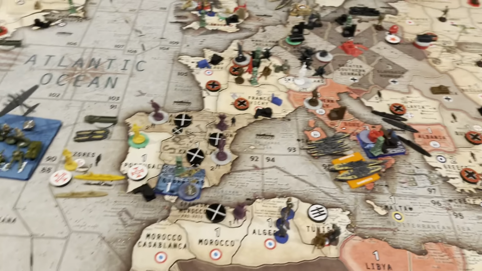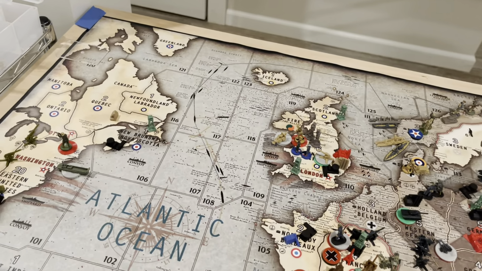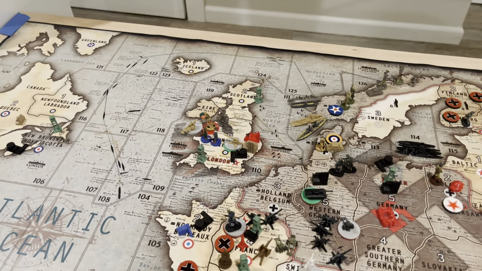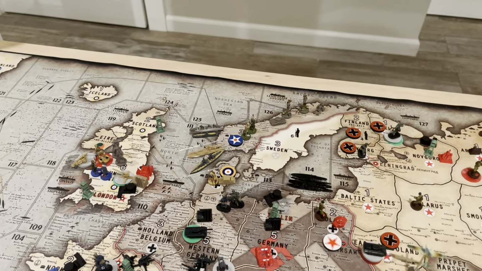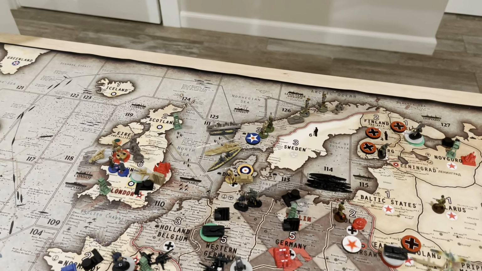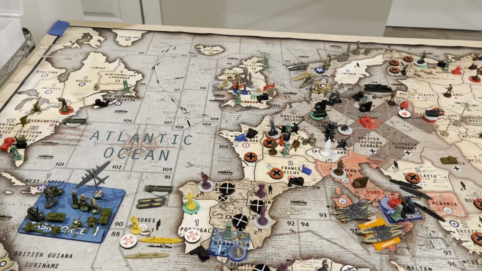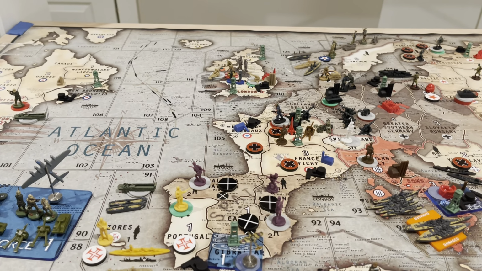In Algeria, there are 3 French infantry. In London, there are 2 Commonwealth infantry and 2 French infantry. Sea Zone 112, there are 2 Commonwealth transports. In Norway, there are 2 Commonwealth infantry, a Commonwealth tank, and a Commonwealth artillery. I think that is it. So on to Germany 5. Game's getting interesting. Thanks.